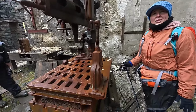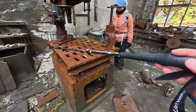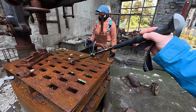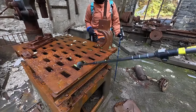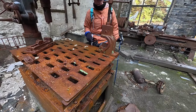Am I going to have to watch the vlog to find out what it is? Yeah, it's a pillar drill. So there's a drill bit goes in there, and it's going round and round. That's your vise, and you slide your vise across, and you lock it onto these holes, and then the drills go down. So it can be moved. The bed will be moved probably, so you can move the bed around. They've gone straight through the work and then hit the thing below it.